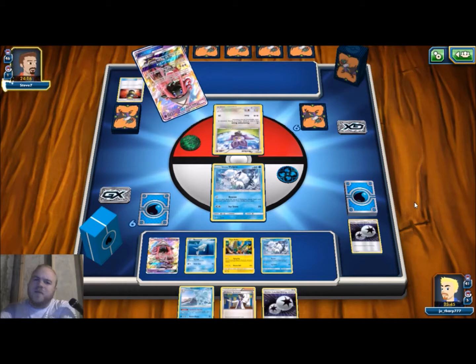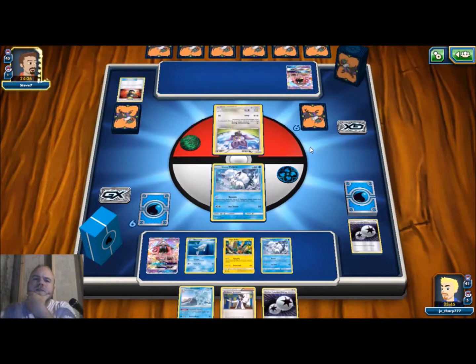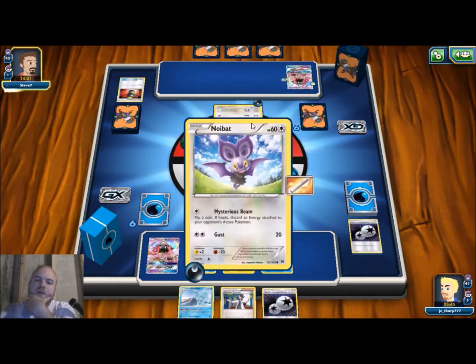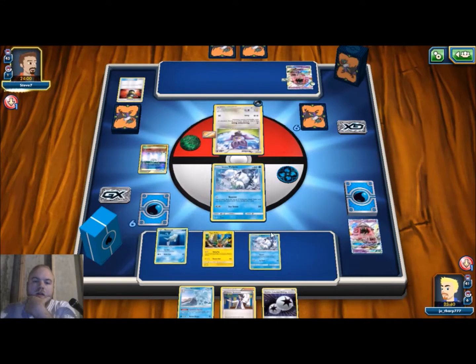Alright, probably a Bridget. I imagine that's what he's going to grab. Oh no, Sycamore. Okay, interesting play. Is he emptying his whole hand, or? Okay, he's got some cards to play. Quite a few cards to play. He's playing the Wishful Baton. Oh, got to discard a Pokemon. Lele.